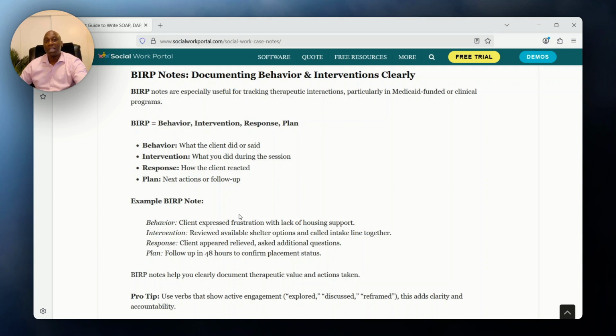Response is how did the client react. This particular note structure is excellent for, as I mentioned earlier, writing case notes in social work or documenting behavioral interventions. If you are working with vulnerable populations or billing through insurance, BIRP helps you stay covered.